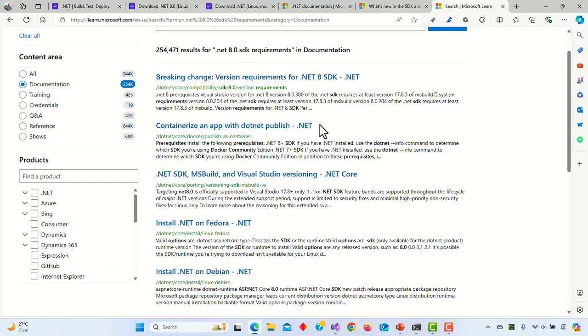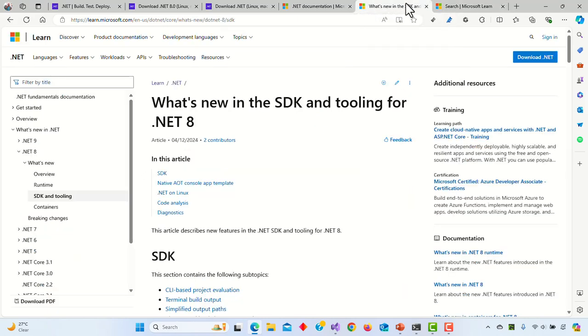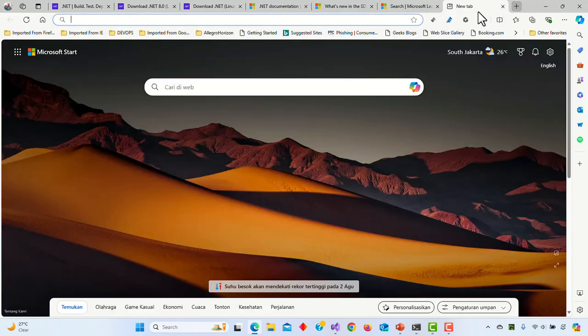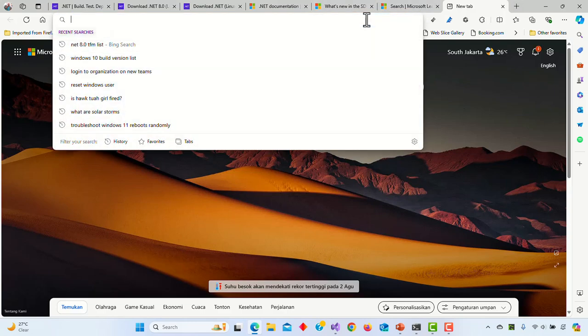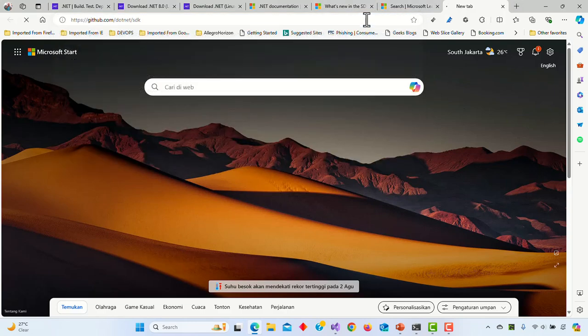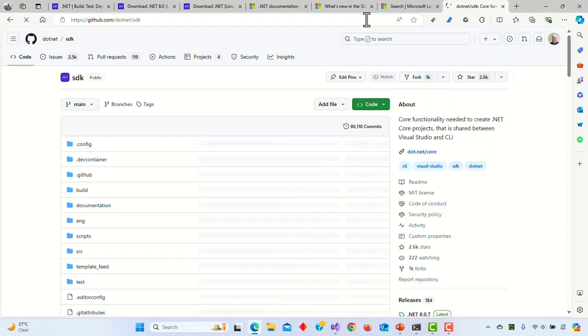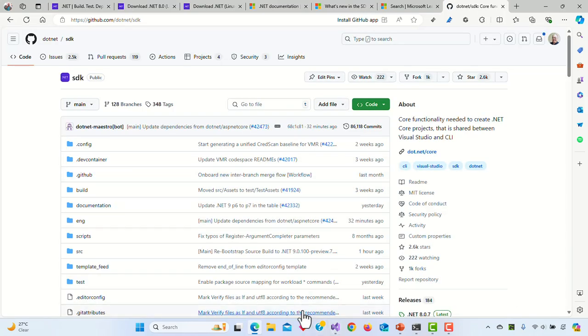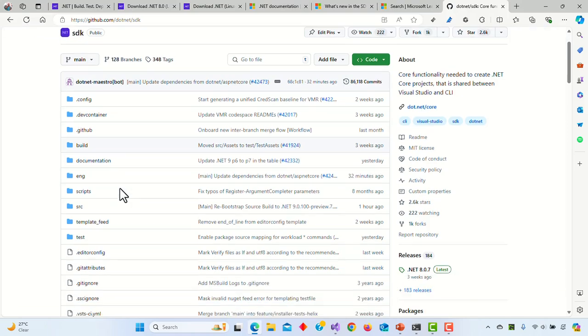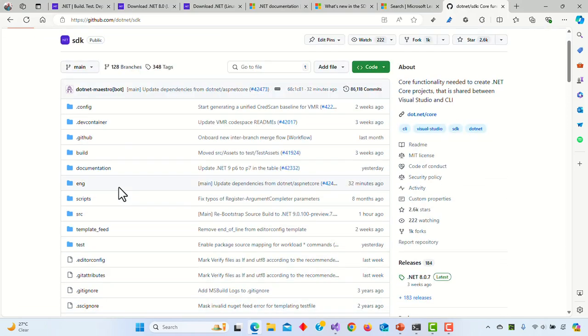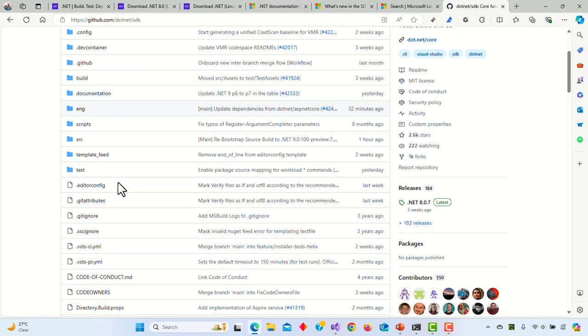On the rest, breaking change. Or we could check on the GitHub repo of that SDK. Hopefully we have answers from there. Okay, there is no wiki. There should be docs or something, no?